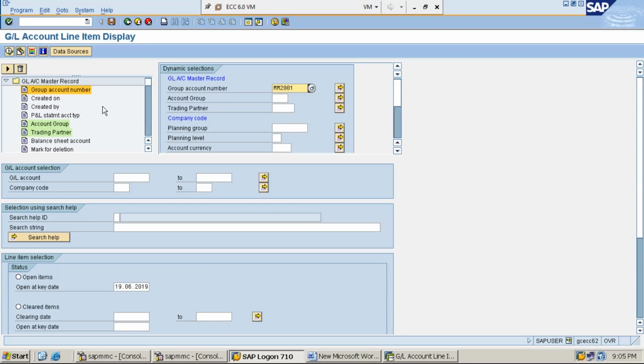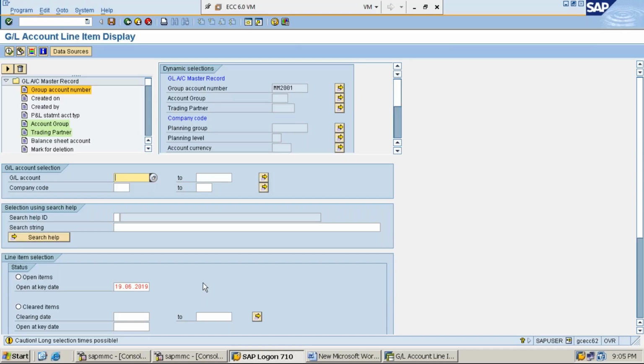And click on execute. Click on execute on the top left, which looks like a clock icon. You get the warning message. Please note it down: Caution, long selection times possible.